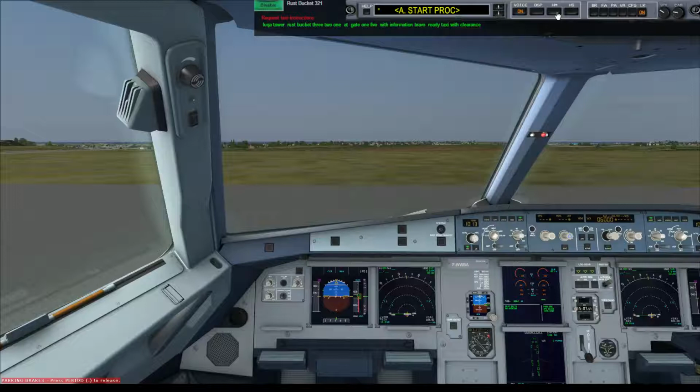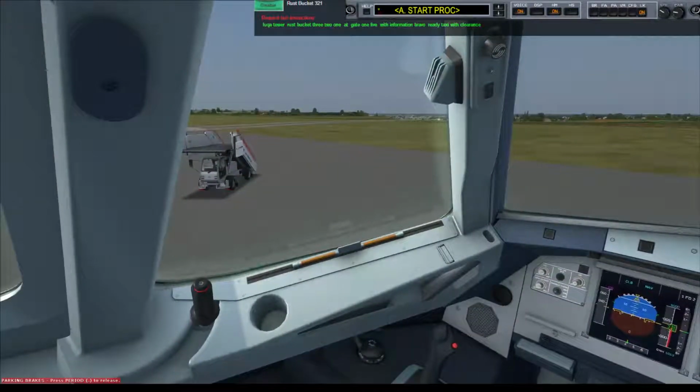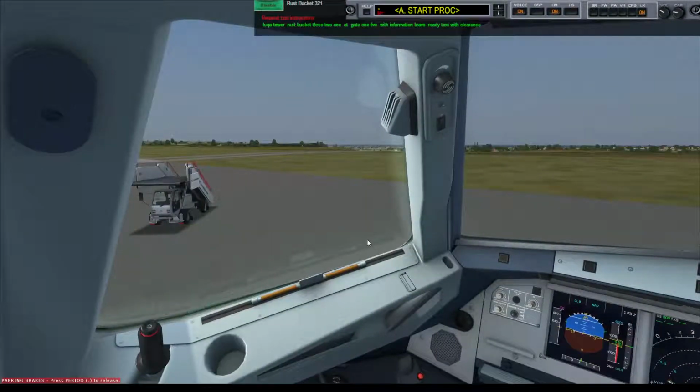Luca Tower, Air Malta 115, at Park 29, with information Bravo, ready taxi with clearance. Air Malta 115, taxi to holding point runway 32 via Lima, Zulu and Kilo. Hold short runway 24. DHL 921, clear to land runway 32. Winds 300 at 8.